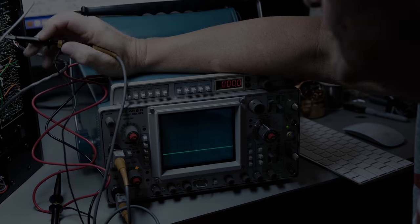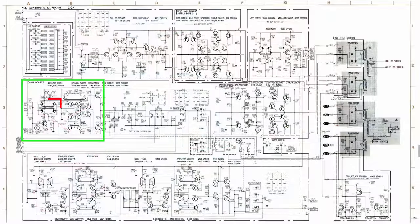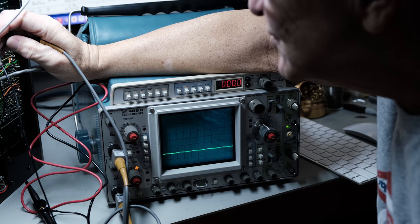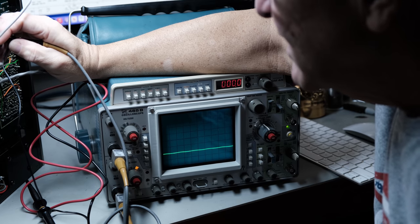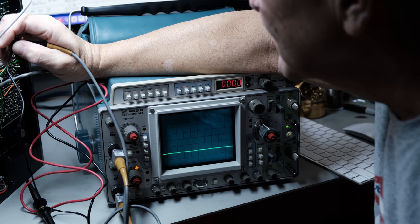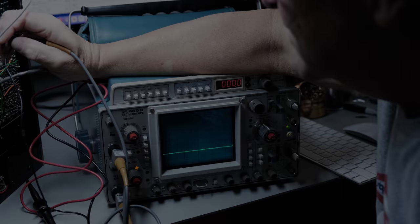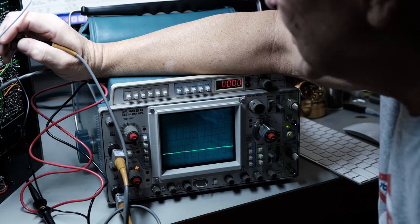Well, now I'm going to follow this along here and see where we're losing it. Q201 and Q202 are dual packaged FETs. Once again, you've got to be careful in here. So I'm maneuvering my hands around to be sure I don't short anything, because I've got to touch and look, right? So we're going to look at 202 on the gate. We've got a signal, and it looks good, on the good channel, right?